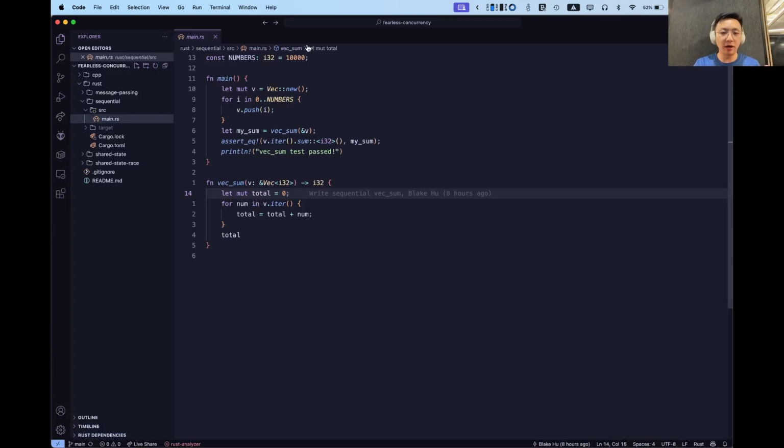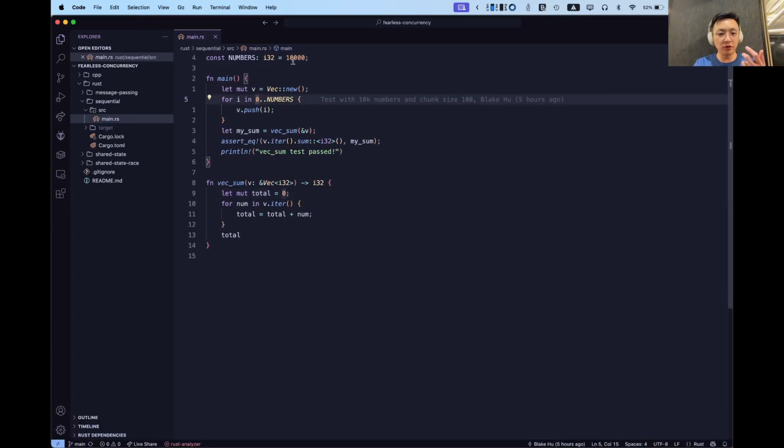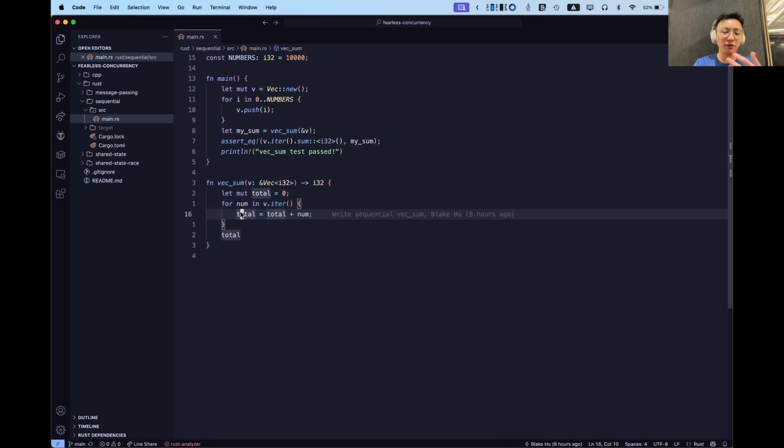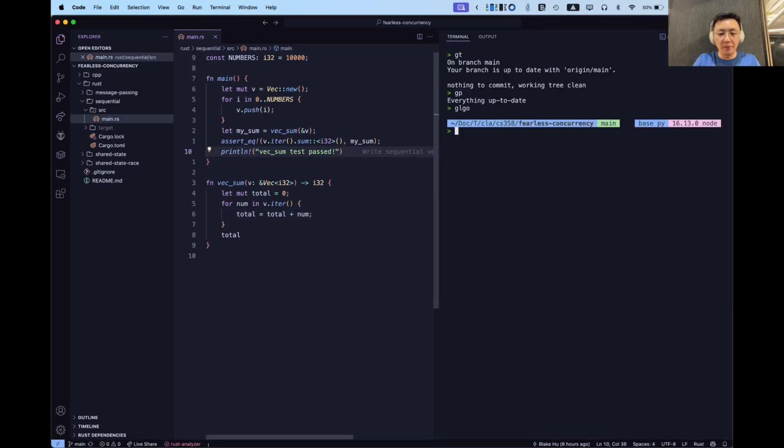Let's look at a pretty basic problem. We want to sum up numbers from 0 to 10,000 and check that the result is correct. That's what this does. And make_vec_sum is our custom sum implementation. Obviously, this is kind of silly and not very idiomatic in Rust, because this is very procedural code, which Rust tries to avoid. But basically, this is a sequential algorithm. We're just going through it, getting the total out of it, returning it and checking it. So you should see that this is pretty straightforward and should be correct.